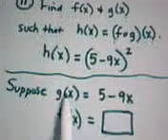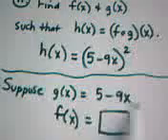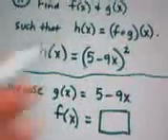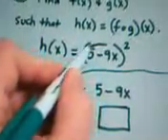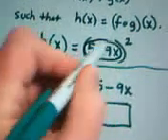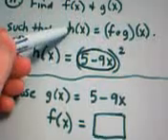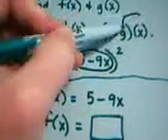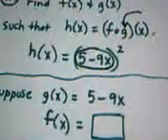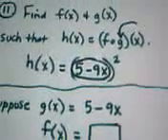Now, they're kind of giving you a hint here. They're telling you to let g of x equal 5 minus 9x. What I normally tell my students is, look for the function that's inside parentheses as the function you start with. And you can see by the way h was designed that you're starting with g. So g is the initial function. That's sort of our step one.